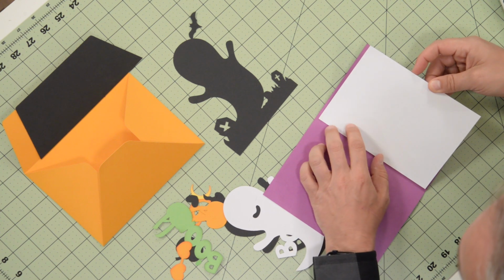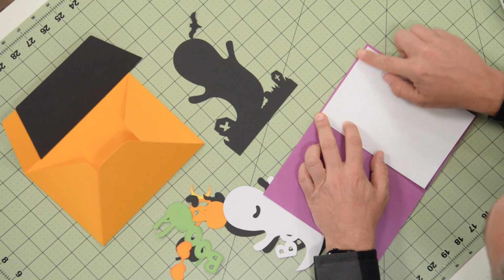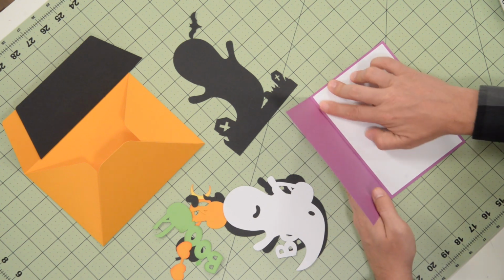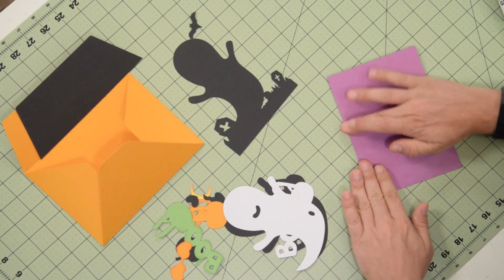We're going to try to maintain a nice even border all the way around, and just make sure you do not get it on top of the little score mark here for the fold on the card. Sometimes it helps to lift it up a little bit so you can see that line. Help you get it nice and centered, just like that.